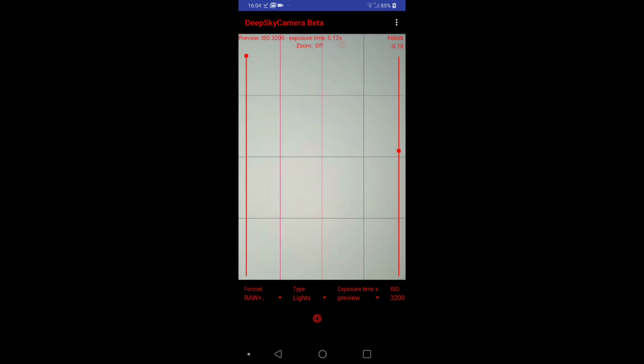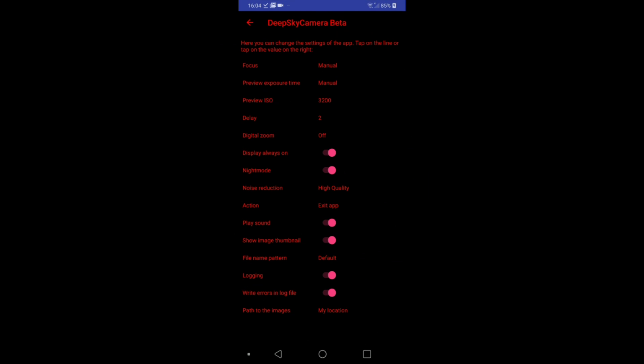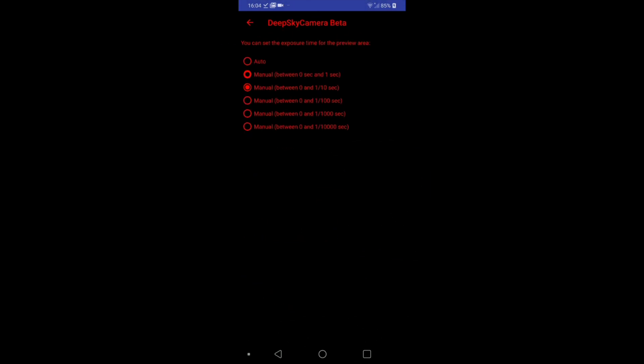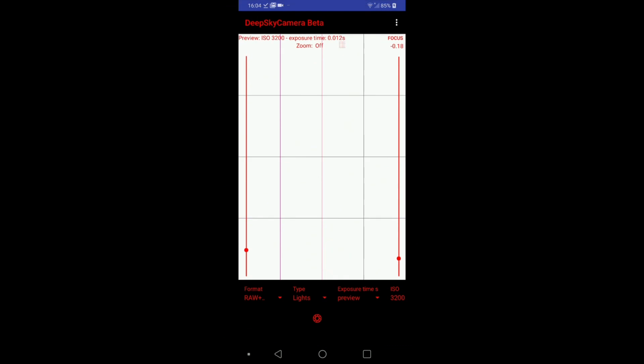The grid is very useful when you want to align the phone to a horizon or you want to align to a roof or to any other line. So I can demonstrate. I must reduce the exposure time of the viewfinder a little bit. Okay, here you see a piece of paper. The focus is not really good, so here we are.